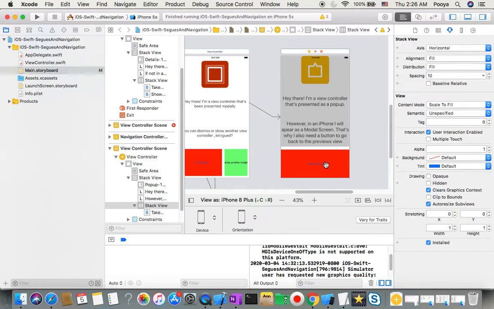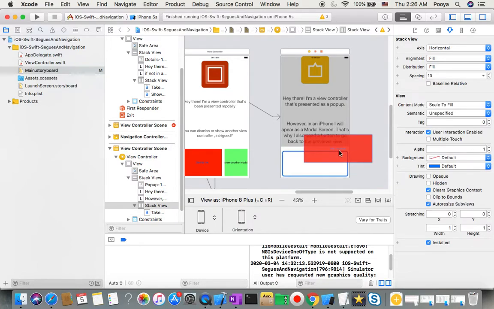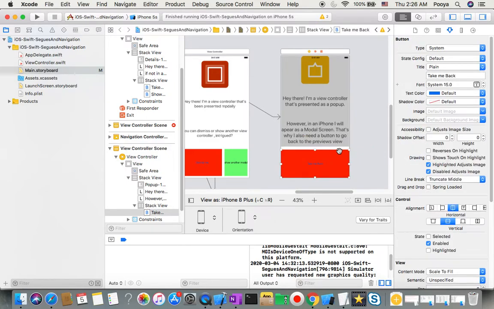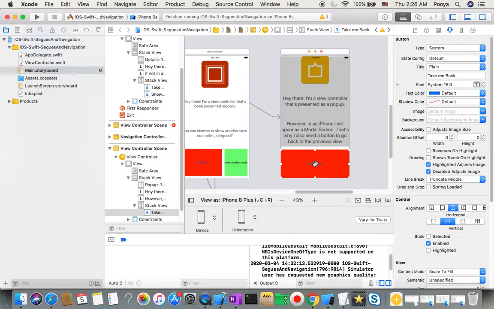We only have something that takes us back. So I want to try something. I'm not sure about that, but we will try to figure it out. So if I control drag, oops, sorry, I forgot to push control. So control from here to this.